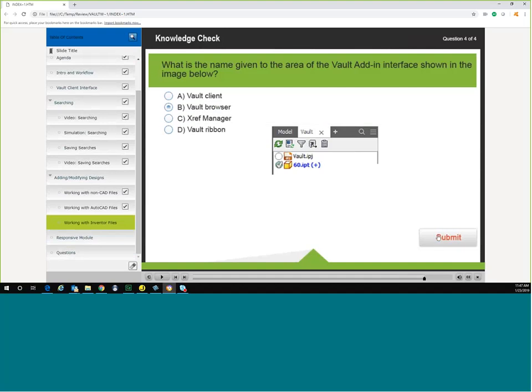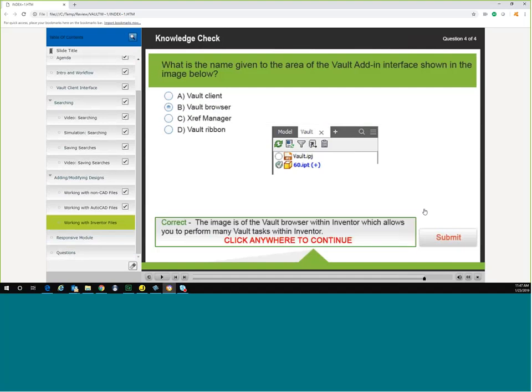Excellent. Yeah, I love the Vault browser. It's very useful, and I'm glad I got that point across that definitely the Vault browser is useful. We've definitely heard from clients they love using it too. It really does show you a lot of information that you need, and you can do all your actions from it too.